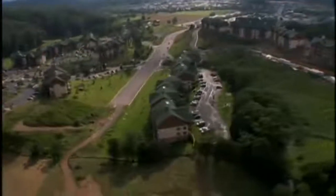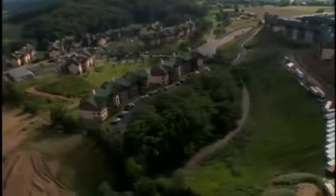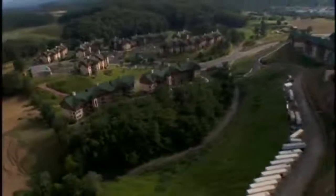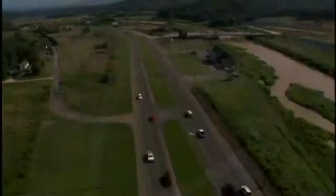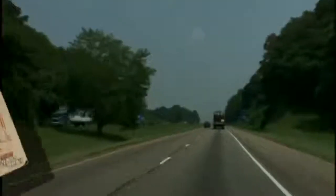There are several ways you can get to Massanutten, Virginia. Located in the northwest part of the state, over 9 million people a year come to visit the surrounding areas, and this time we decided to take a ride on the Blue Ridge Parkway, better known as America's favorite drive.